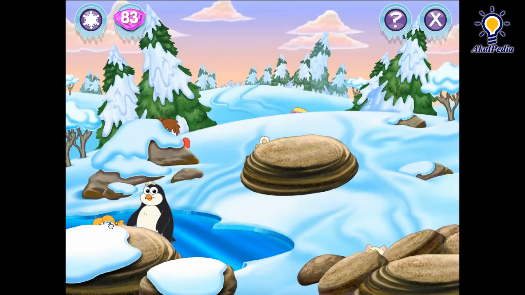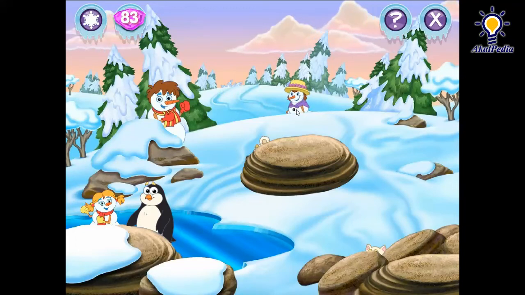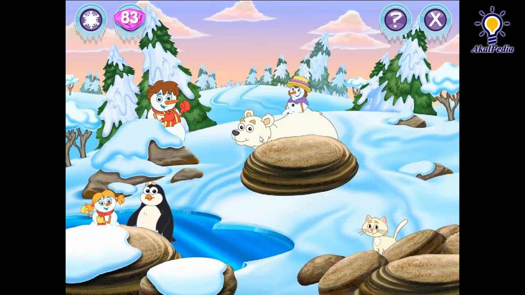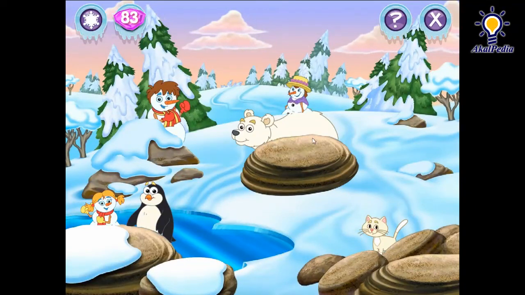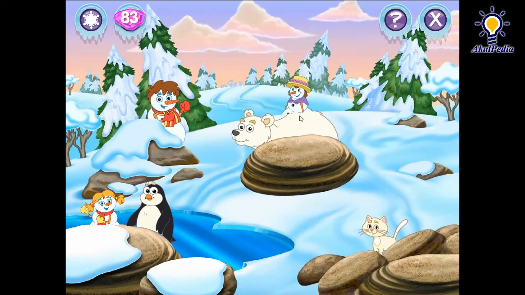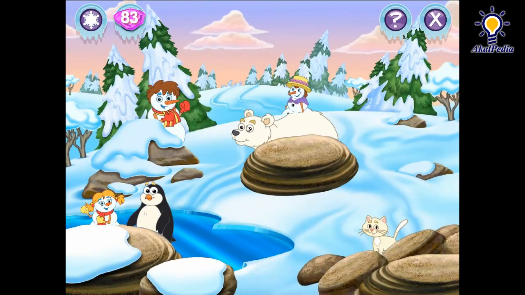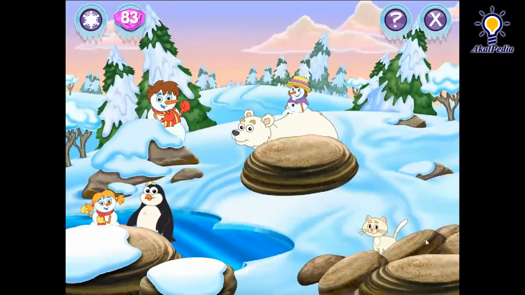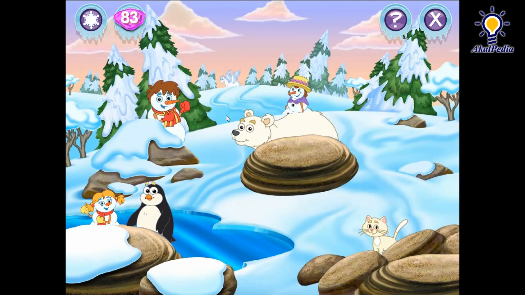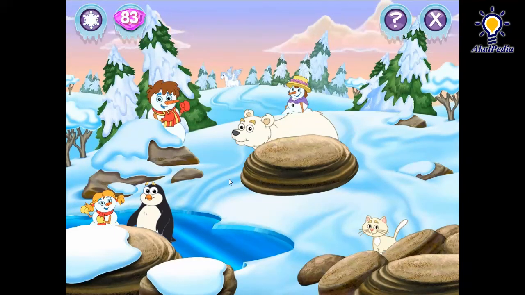Penguins. Snow people. Snow kitties. There's nothing hidden there. Click on the hidden animals. There's nothing hidden there. Pegasus! We found them all! Thanks for helping me play hide and snow seek. You earned 5 ice crystals.